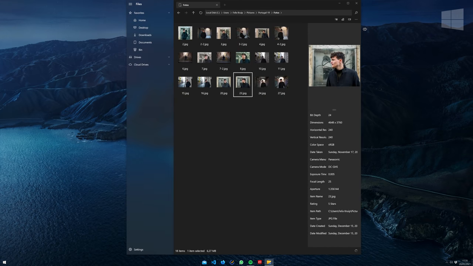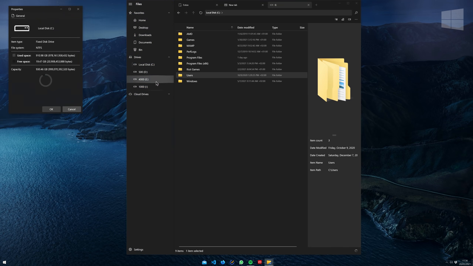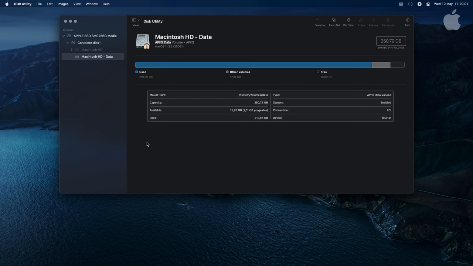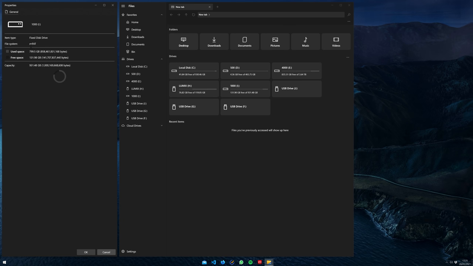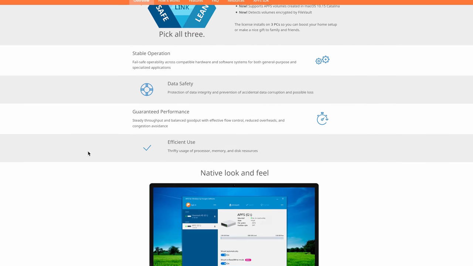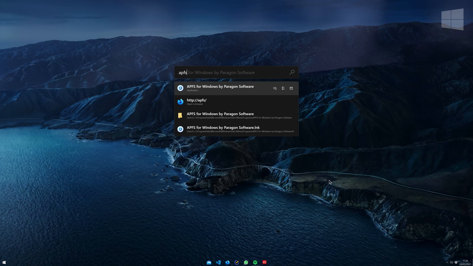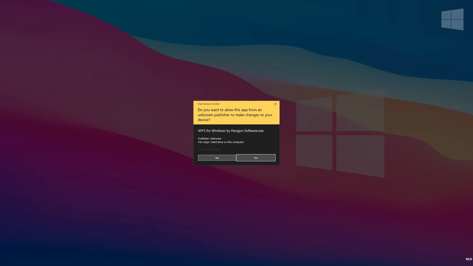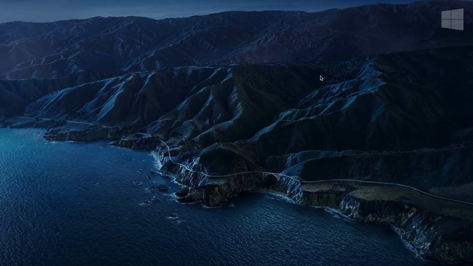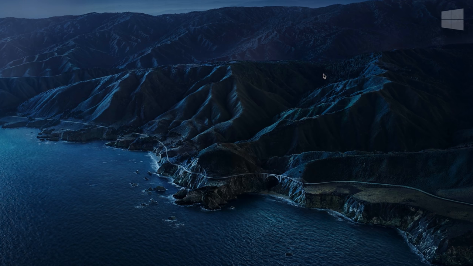The next tip is for creators like me that move from macOS to Windows. You probably noticed that your external hard drives might not work on Windows. This is because Apple uses their own APFS drive format. Be sure to format your hard drives to FAT32 before using the drive so you can use it with Windows and macOS. If you already have an external drive with an APFS format, and you would like to use this APFS drive to work on Windows, just install a program like Paragon's APFS for Windows. This is to still be able to access those drives on your Windows machine. Do keep in mind that this is not a free program.